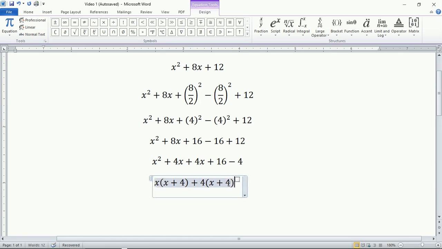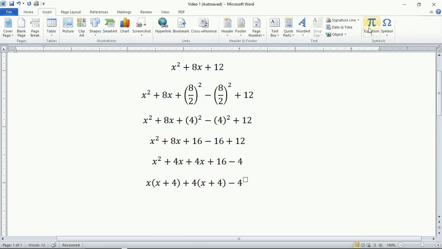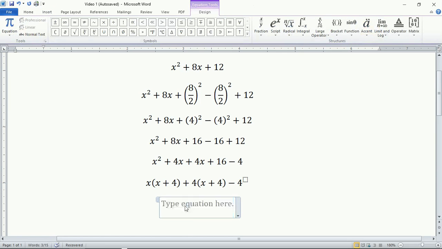Then we close the bracket, we should not forget to bring the minus 4. As you can see now, these two terms, term 1 and term 2, they both have a common factor, and the common factor is x plus 4. So that's what we're going to do in the next line, by factoring out the common factor. So open bracket, x plus 4, now we go back, plus 4, and then again the same thing, x plus 4. Don't forget minus 4, just bring it down with it. So what is inside the bracket, you multiply it with what is outside the bracket. So this will form another bracket.